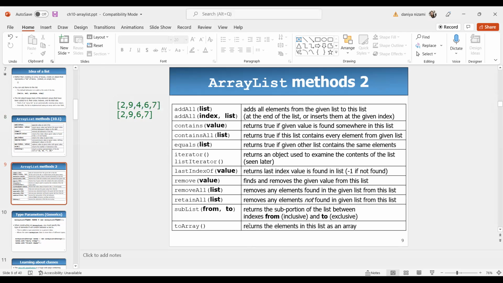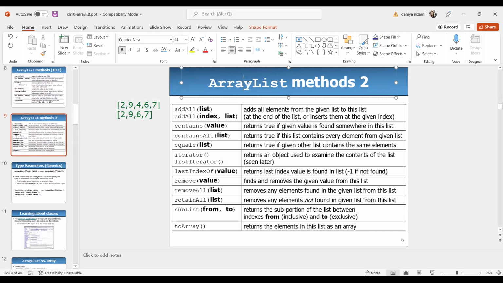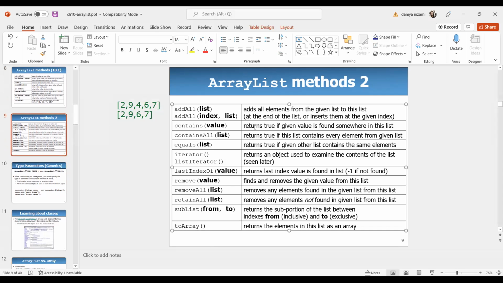These are a bunch of more methods: addAll, contains, equals, remove, removeAll, retain, subList. You will need all of these methods. You will definitely use all of them in your programming questions with ArrayList. So you can come back and forth to check your PowerPoint slides for a list of these methods, and which method you can use. As the ArrayList is an object now, you cannot use the equal sign to compare values.